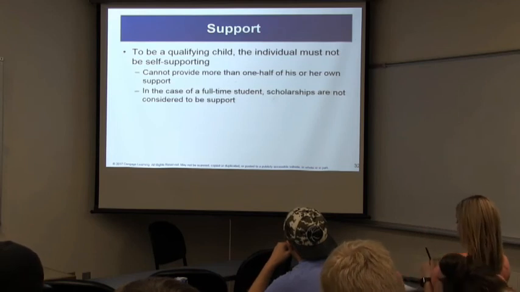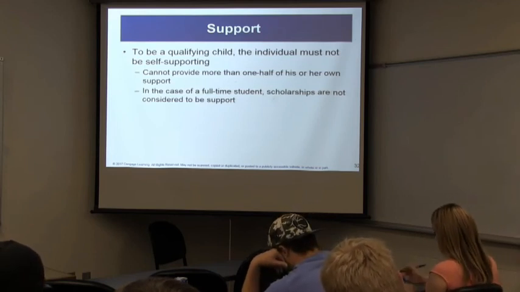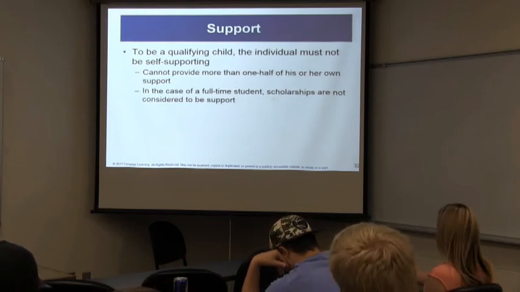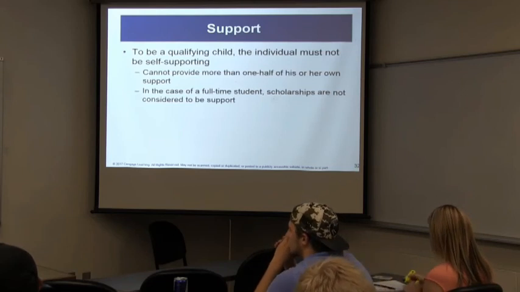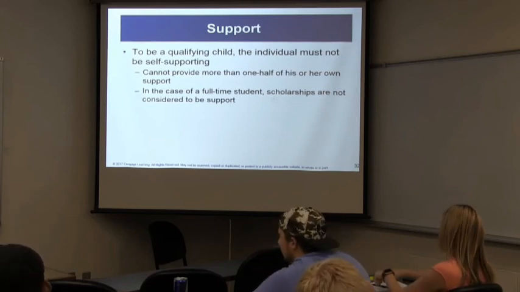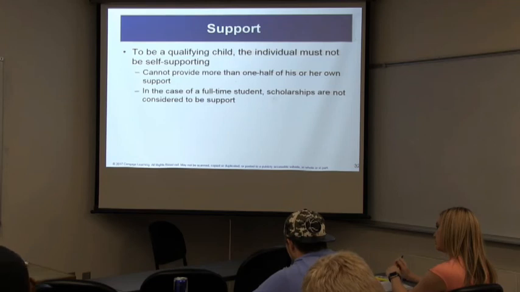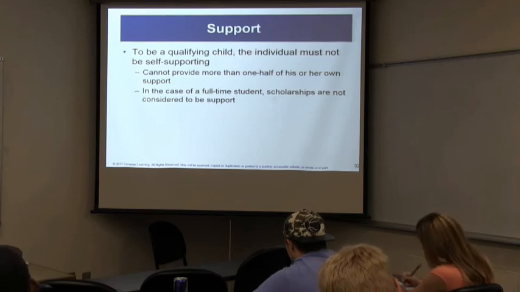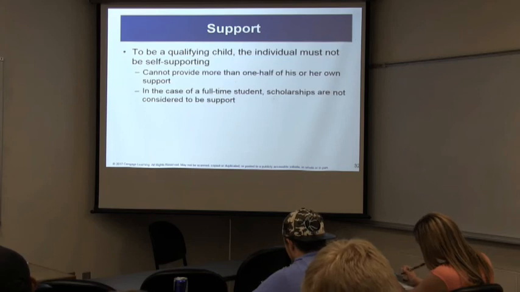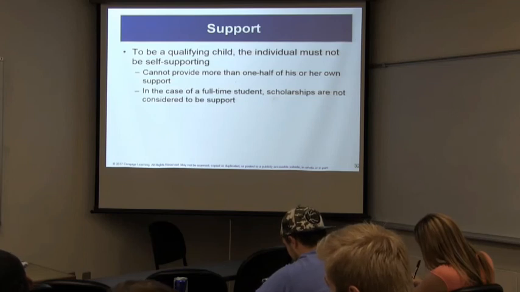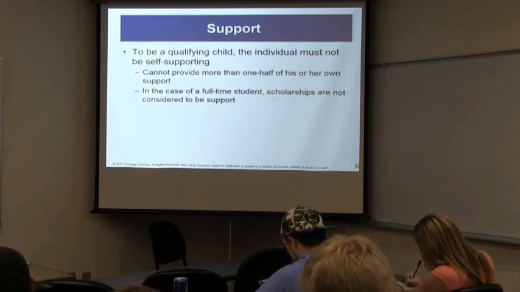So let's look at an example. This is example 15 in the book. Sean is 23 years old. He is a full-time student. So he's 23. He's a full-time student. All right. First question, does he satisfy the age test? Yes, he does. Okay? Age met. He lives with his parents and an older cousin. Technically, he satisfies the abode test, but he doesn't have to because he's a full-time student. He does, which is great, but he doesn't actually have to because he would be away for education.